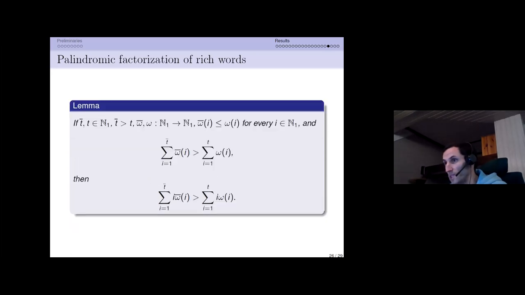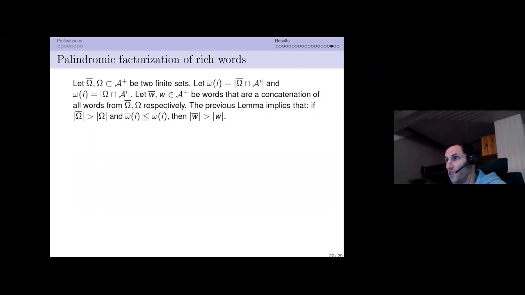on the sum. And now what I needed is this result. This result is not about richness or rich words. This is a general result. I used this one already in the previous paper in 2017, but it was probably not explicitly stated. During this research for the next paper, I realized this is something more general. The formal statement is quite boring and not obvious, so I involved also this interpretation.